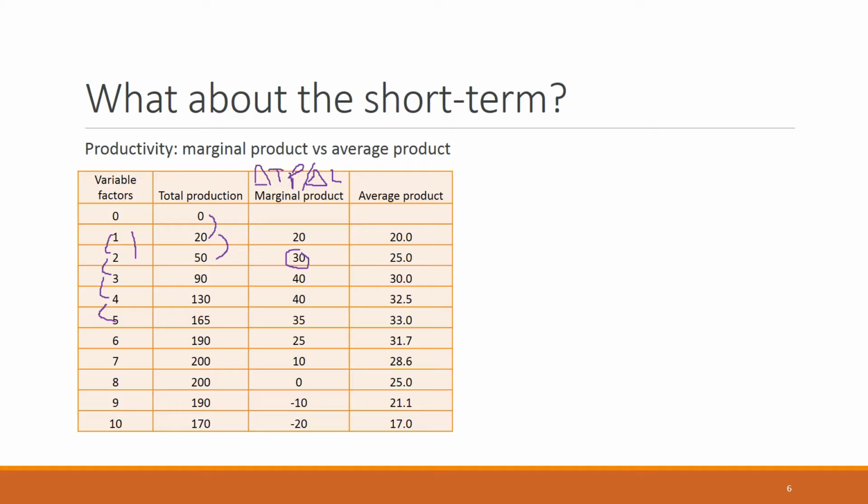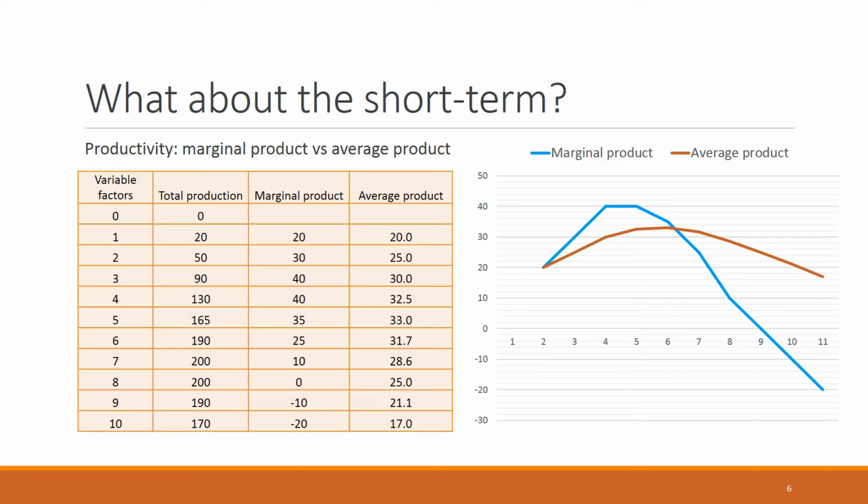The average product is calculated as our total output divided by the units of labour. So average product over here we calculate from total product divided by the amount of labour units. So if we can just number these columns over here, 1 and 2, I'll leave out MP for now, I just gave you the equation there. Average product will be column 2 divided by column 1. So let's say over here we have total production of 90, and we have 3 variable factors or 3 chefs. Therefore the average product will be equal to 30 over here. I hope that's clear.